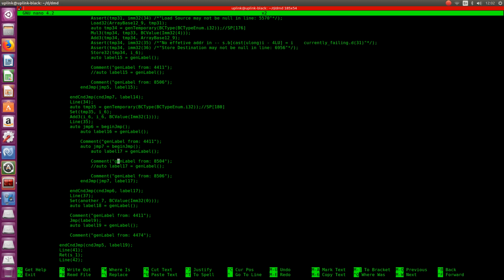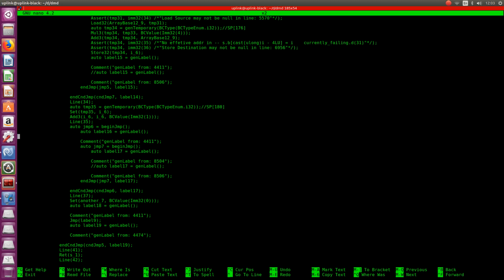and the only reason they get fixed up to the same label is because there was no instruction emitted between the last gen label call and the other one.